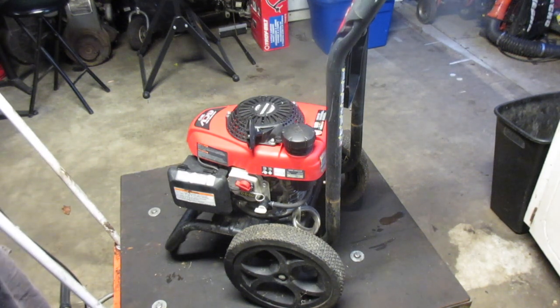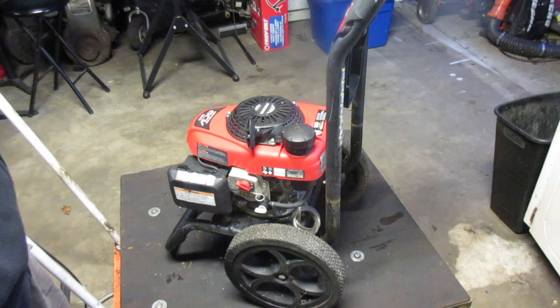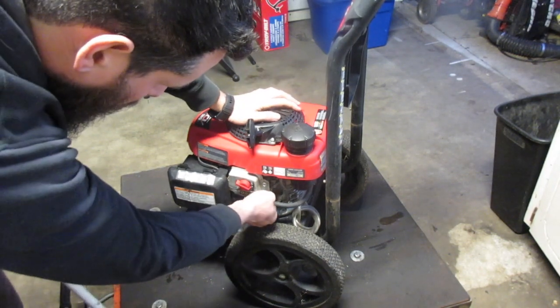Everything looks dry. I didn't change the plug yet. I did put a new filter in. Has new oil. And hopefully we're ready to go. So let's go ahead and give her a yank. It's on.